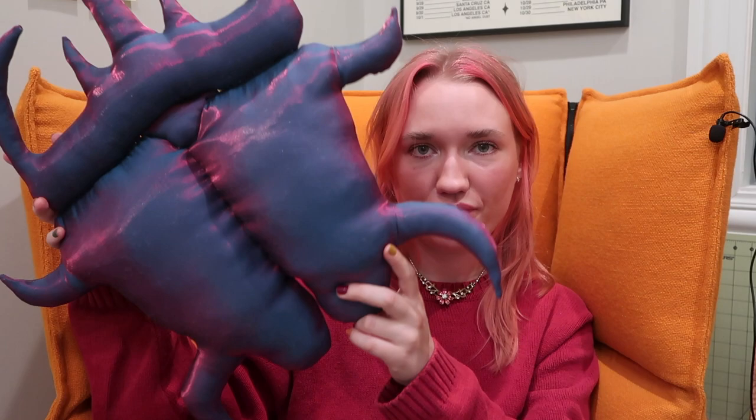I really like how this turned out. The only thing I will say is that I used polyfill to fill it, which unfortunately gives it this kind of white puffy effect. I should have known because I had just watched a video where someone was describing the same phenomenon. I think it really depends on the fabric you're using. I would recommend using a different type of stuffing or else a thicker fabric. You could also cut up scrap fabric and stuff that in there instead for a softer, non-puffy finish.